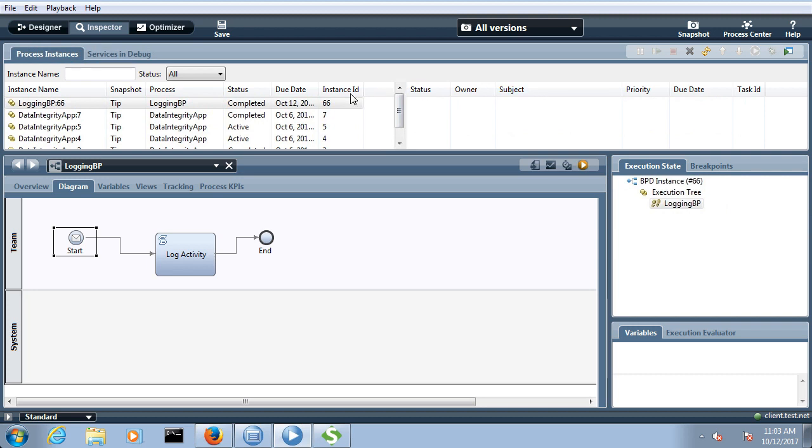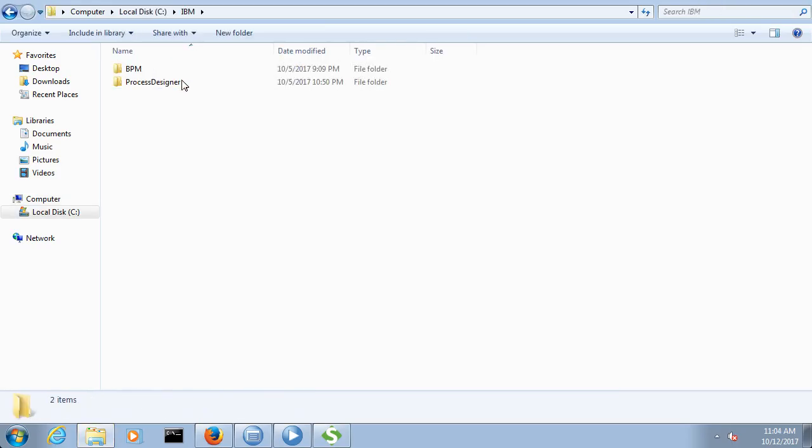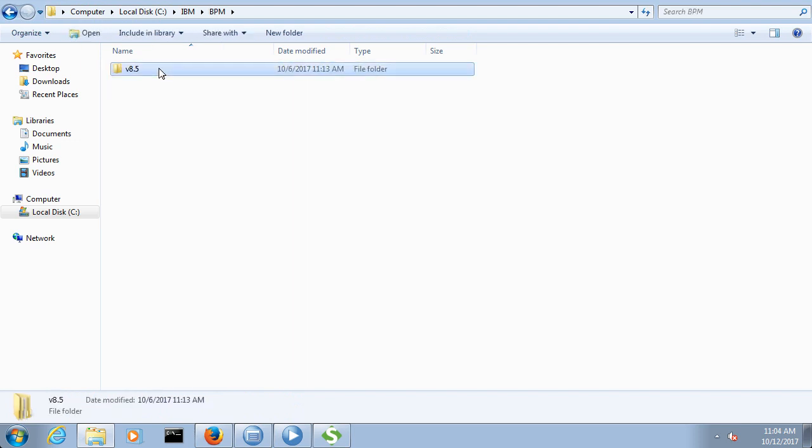This was done on October 12th, which is today's date, just now. Let's see whether it printed the log or not. Go to the installation path, IBM BPM version 8.5, profiles.